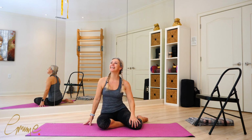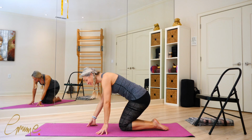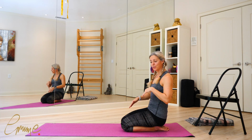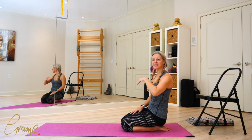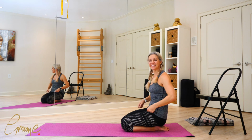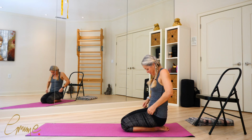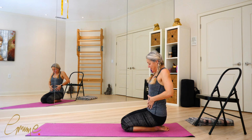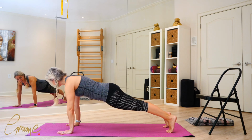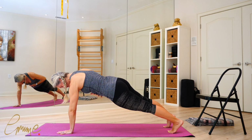Last time for today, and then we're done. Okay, so one more time. If you like, do it on your elbows. If you want, do it in full plank with me. We're going to bend the knees, extend, bend, extend, bend, extend, and maybe extend the right knee, extend the left knee, and just give it a little bit more of a strengthening exercise there. Yeah? All right, last time for today. Deep breath. We're coming into full plank. To find that plank. Shorten your core. This is where we're looking at. This is the part. Good.